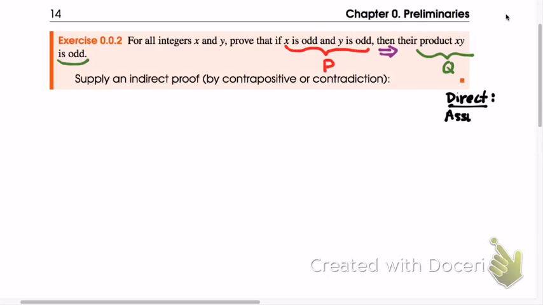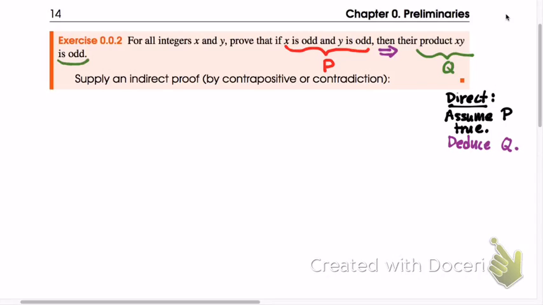we would begin by assuming that P is true. Now, assuming that something is true is an awesome thing in a proof because it gives you something to work with, right? If I assume that x and y are both odd numbers, then I know something about x and y. I know the definition of what odd means, and I can plug that definition in to say something about x and y. So assuming that P is true lets us take that tool out of the toolbox. It gives us something on the table. What it doesn't give us, and what we then need to do, is deduce the truth of the consequent Q.